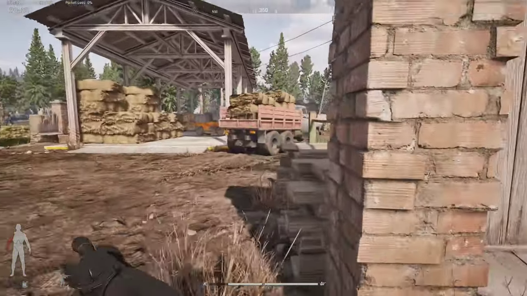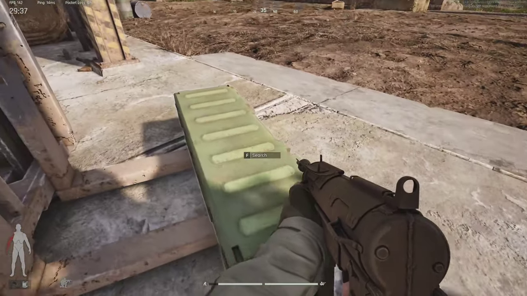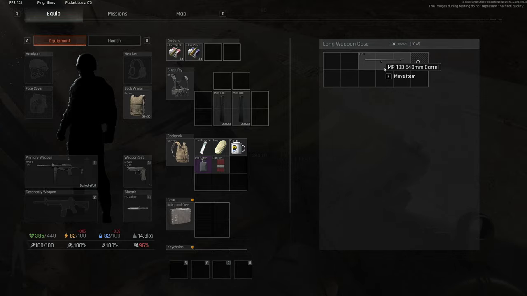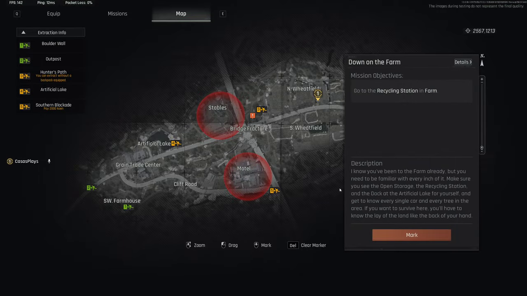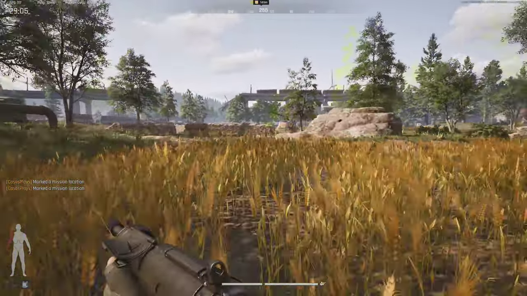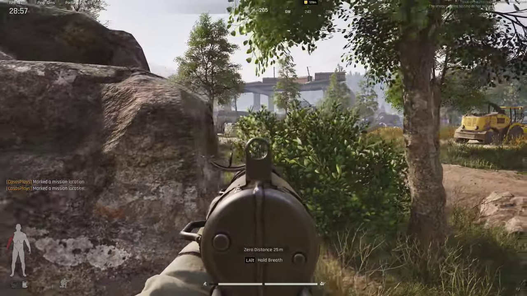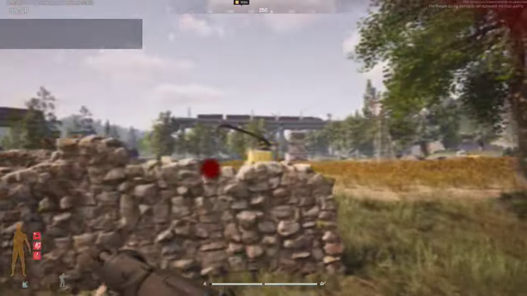Down on the farm. Oh, we completed that objective. All I had to do was visit this place. I didn't have to do anything else. The long weapon case. Nice pistol. Barrel. Not bad. Not bad. Okay, where's my next objective? Let's see. Still a little bit injured right now. Jeez. Oh god, I jumped from that. Oh shit.